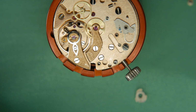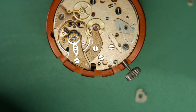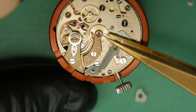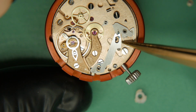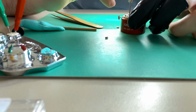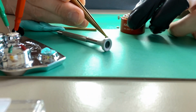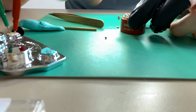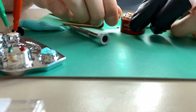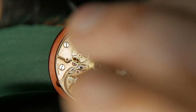So now I can start building up the chronograph side of things. So I'm just adding some 9354 to the operating lever, and I just add it to the inside of where the screws will go, so that it will basically just lubricate up against the shoulders of the screws when I pop those in. That's the operating lever spring as well, and the other components.